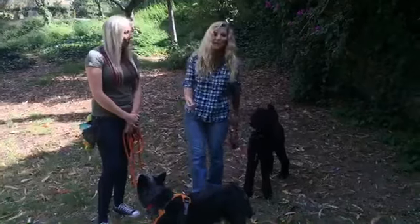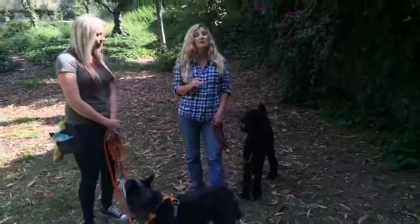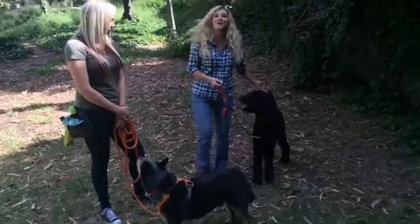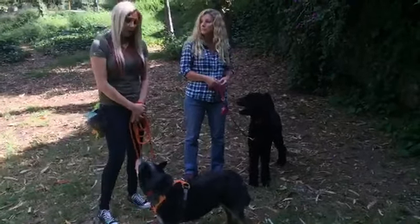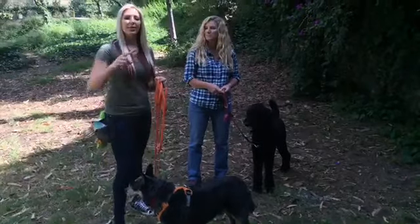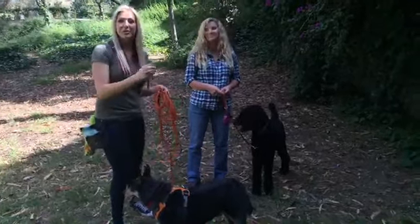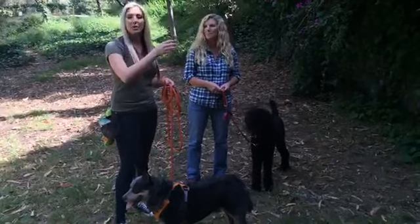So Kristin was just talking about the tail. Again, a great indicator. Really get to know your dog's tail and what its natural carriage is. This may be very natural for it to be high, sitting up like that, right? Correct. And something I want to point out too is when we talk about tail, we're not necessarily looking at where the tip of the tail is, because some dogs don't even have tails, right? They might have just little nubs. So we're really looking at that inch or two that stems off of their body.